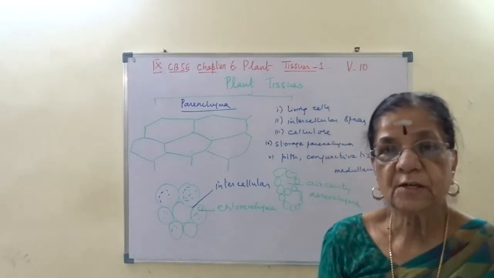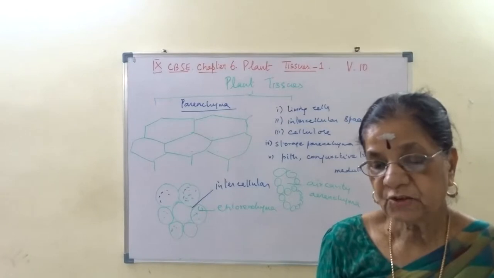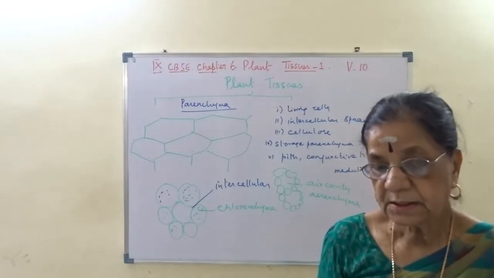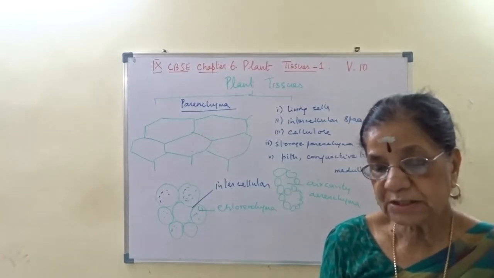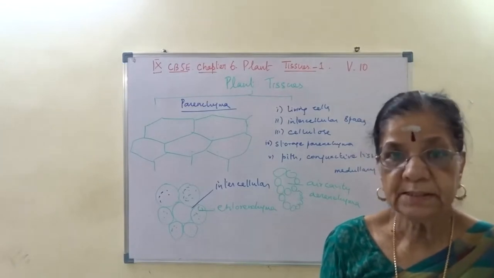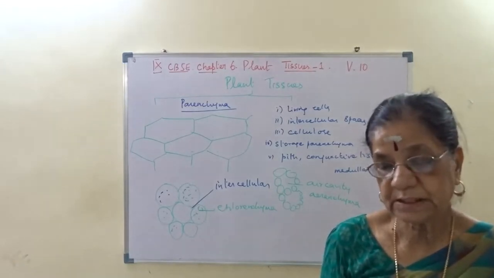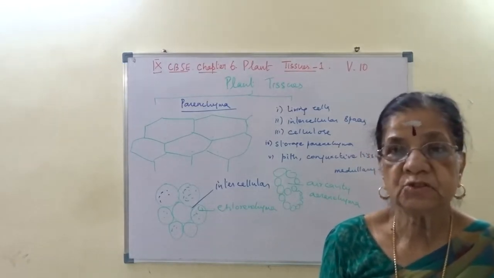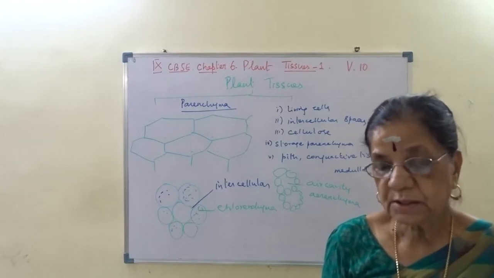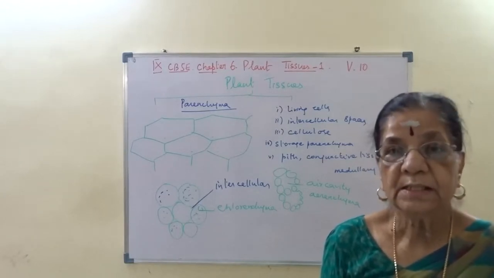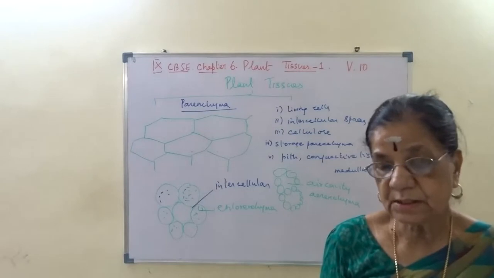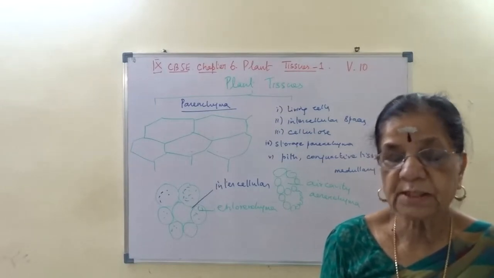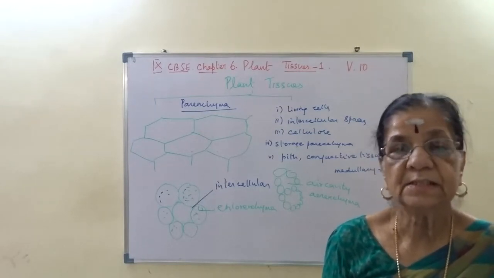Example, husk of coconut. And it is made up of dead, long, narrow cells, and the walls are thickened due to lignin, which is a cell wall material. Normally, this tissue is present around the vascular bundle, in the leaves or in the veins of the leaves, and hard covering of seeds and nuts.